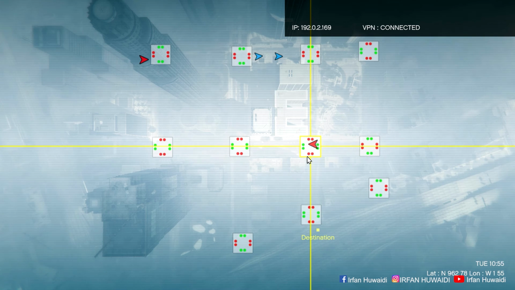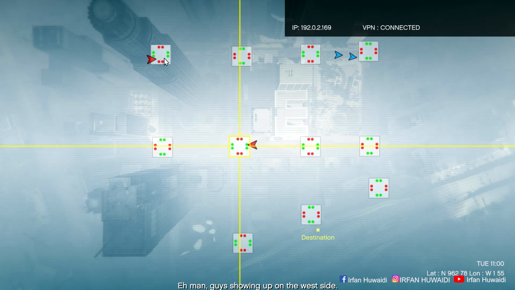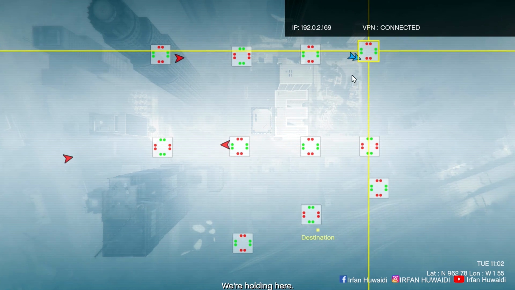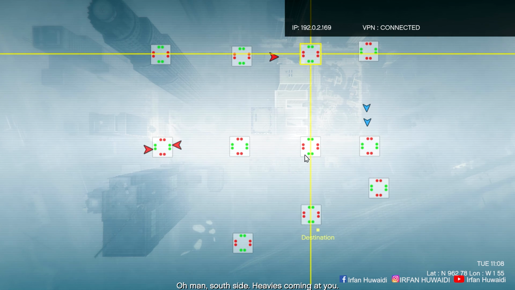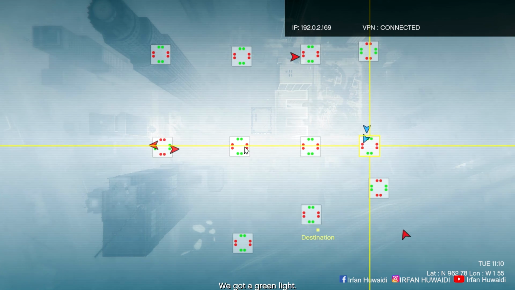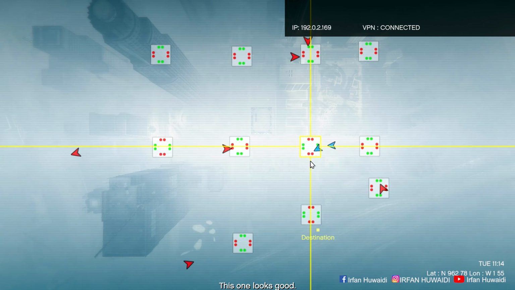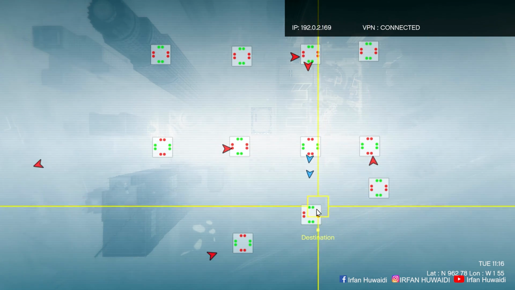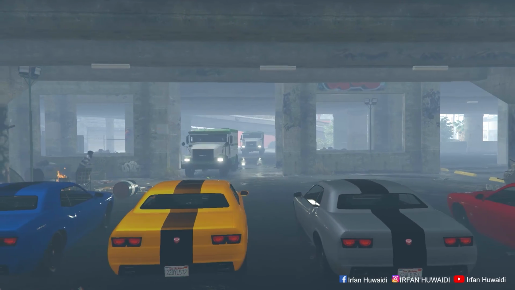Now I need you to keep going over. Yo guys, you guys, bablas. Control, we are stopped. Now this is a right, okay? Done. Hey man, guys showing up on the west side. We're holding here. You're good. Then make a right turn. Oh man, south side heavy's coming at you. There it is. Top of the grid, man. Shit, more Merryweather. This one looks good. There you go. Switched. All right, now you're almost done. This one's clear. Okay, guys. Akhirnya setelah berkonsentrasi bisa juga ini. Ya.